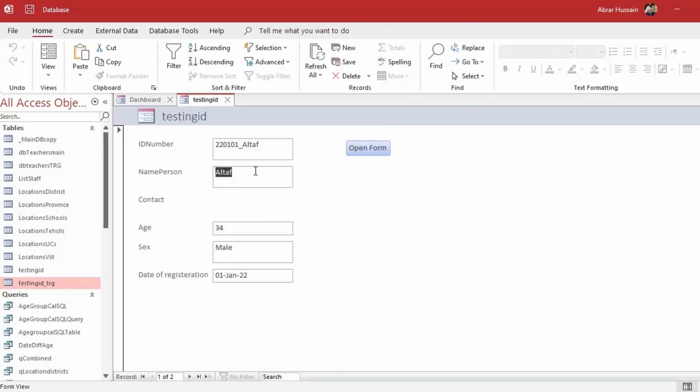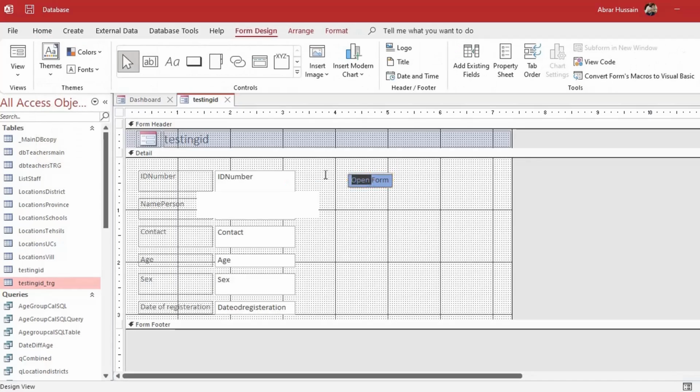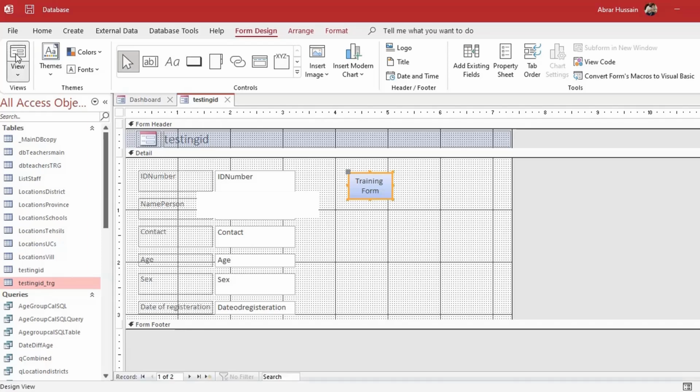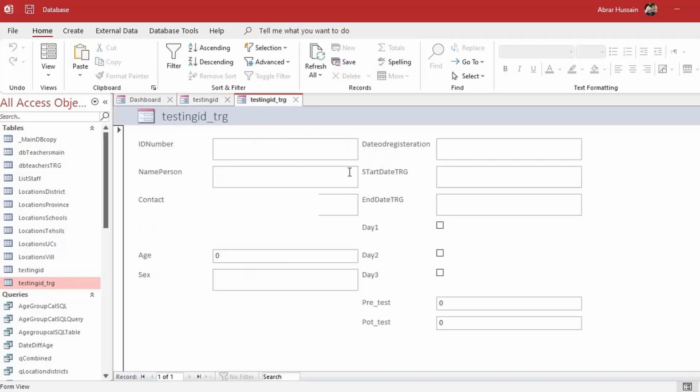Now, when I am in this form and I enter the details of a person, I want to add his training details. Let's give it the name training form. Now I want to go to the training form. It's blank.